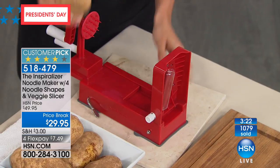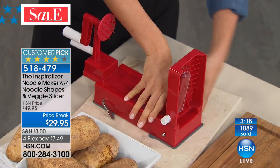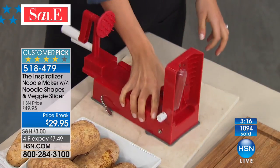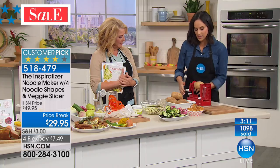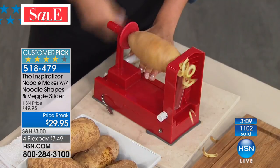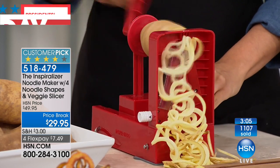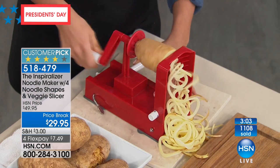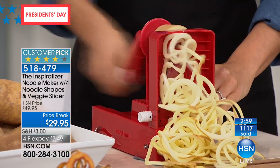The way I did these, again, we just use that suction with the levers. You press down on the center, push the levers, it's easy as that. Not messing around, it's very, very powerful. I'm going to load on this potato, and the same thing. We just spiralize, turn the handle, and you'll see those beautiful noodles come out. You can toss these together and add them to pastas if you want, but I love making side dishes with potato noodles, for breakfast bowls with spiralized potatoes.